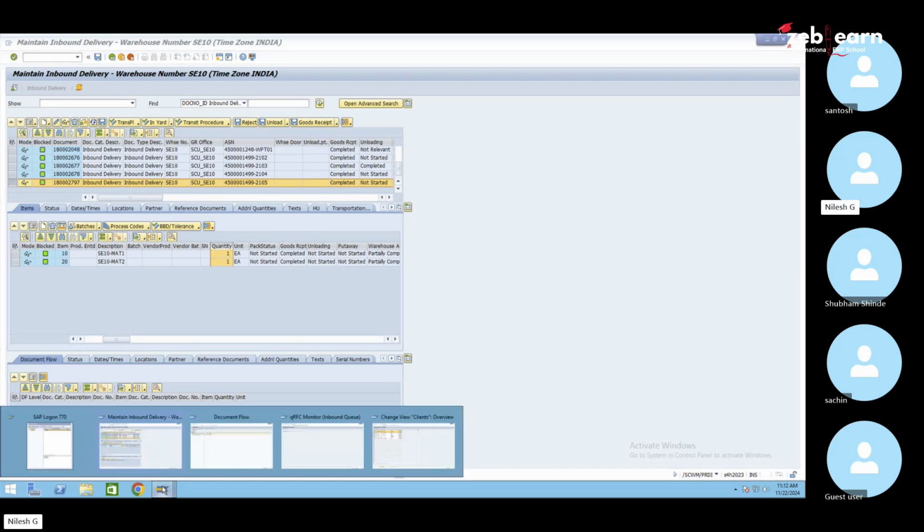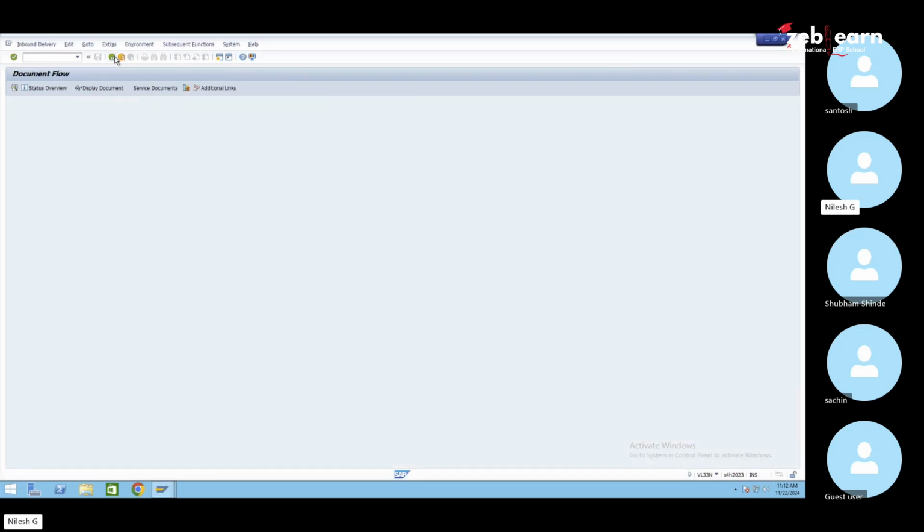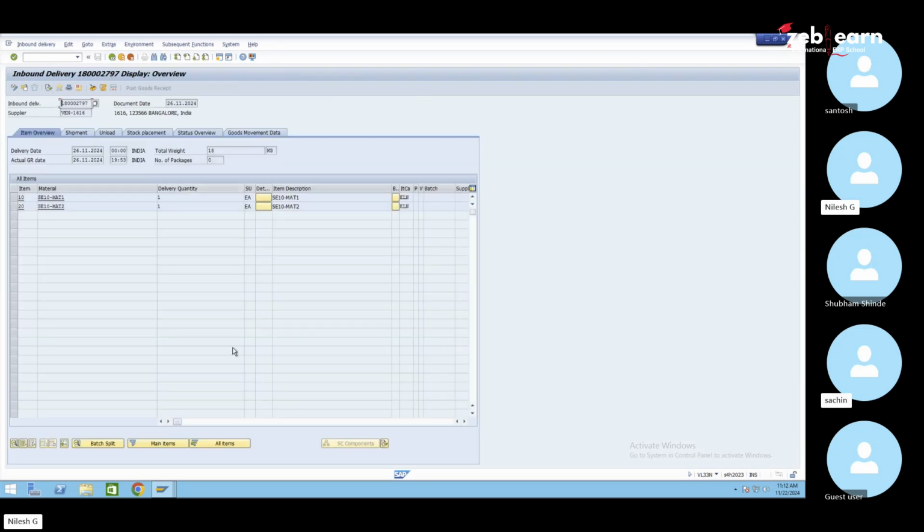Now if you go back again to the document, press enter, right? In SAP every document has some document type. And at item level also we have some kind of category which defines some process, right? In the upcoming session we'll see. Now we are in VL31N, meaning on the ERP or S4 HANA side, right? S4 side. So here you can see the item category is ELN.